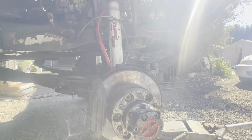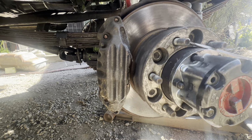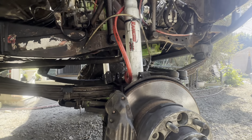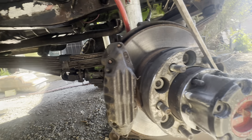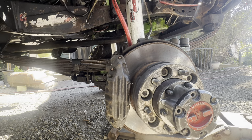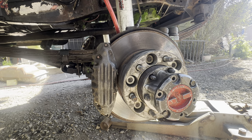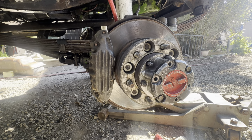So now, the hub is free, right? So I can turn this hub just like this, right? See, she's free. Bam. So now, when I go to lock it, she's locked. Now, she won't go back at all, and she won't go forward at all. But the minute I drive this thing, I put it in gear and drive it, this hub will not engage and lock for some reason. So I am confused. Anybody have any idea what's going on?